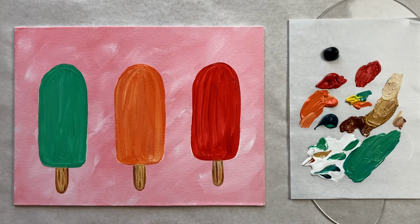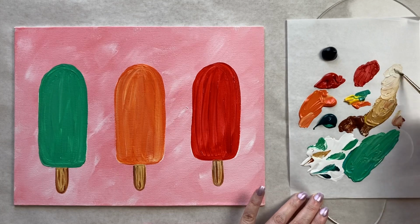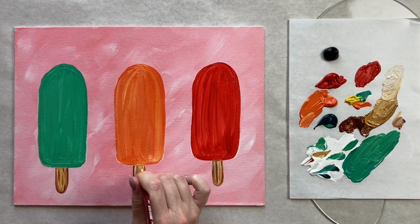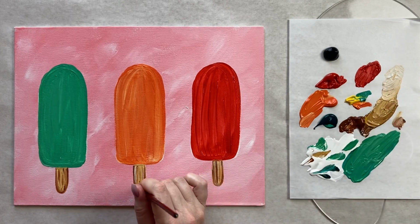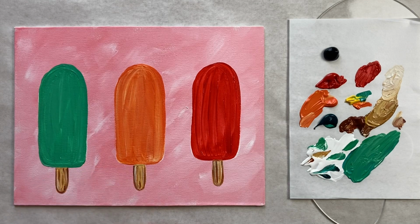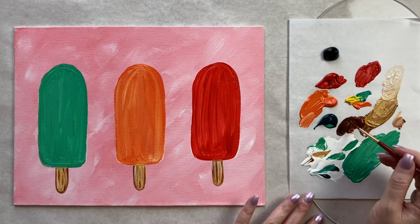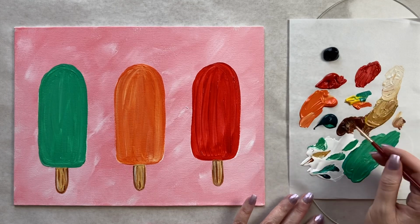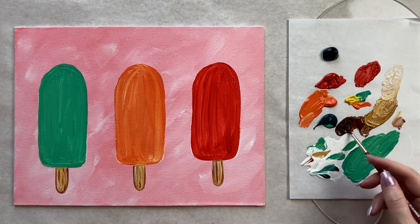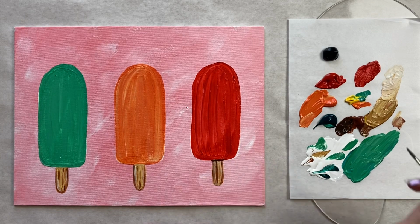Okay, looking good. I think a little bit of a highlight in there would be nice too, since we went that dark route. Always like to balance things up. Very light beige there, just a few little highlights. And then we're gonna go ahead and take our darkest brown, which is going to be a little bit of black into our warm burnt sienna. Clean brush once again.